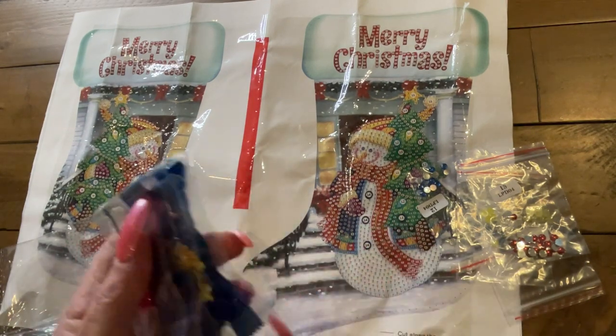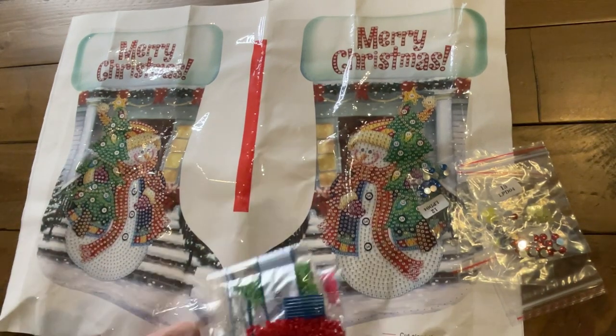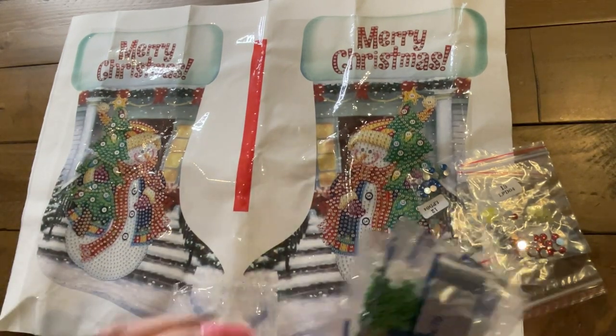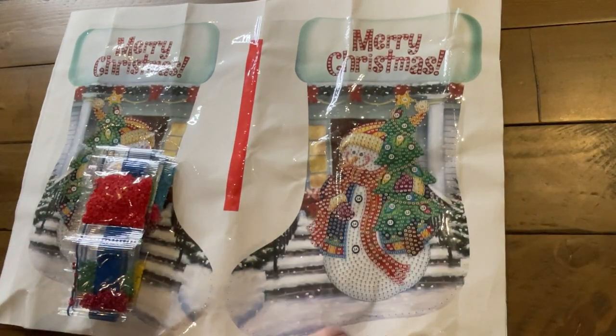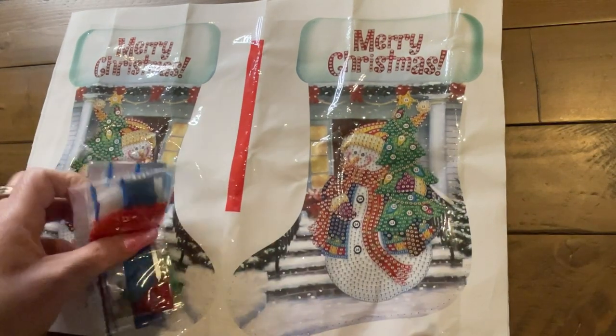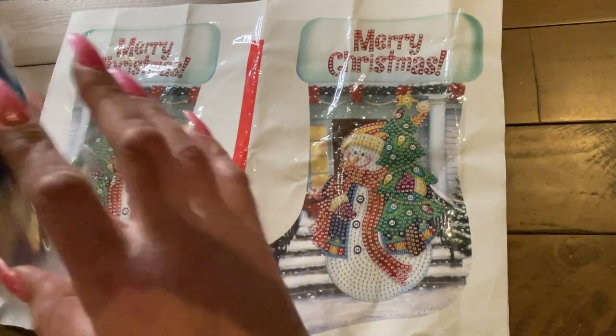Has anyone else fallen for this trick? When you thought you were getting a full-blown stocking and you didn't have to go back to the dark ages and sew it together yourself? Or is it just me who doesn't read instructions properly? All right, let me put that to the side over there. I just want to keep it together.